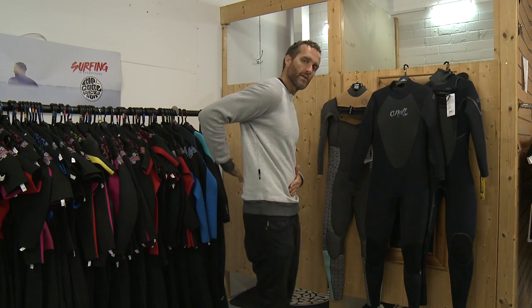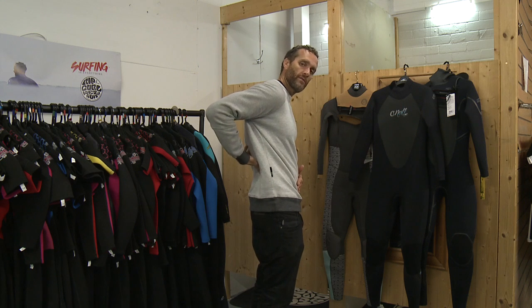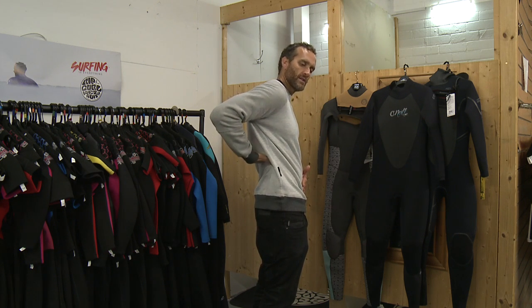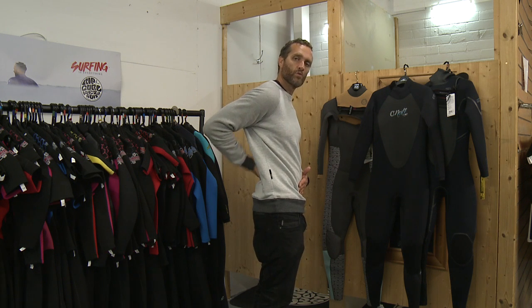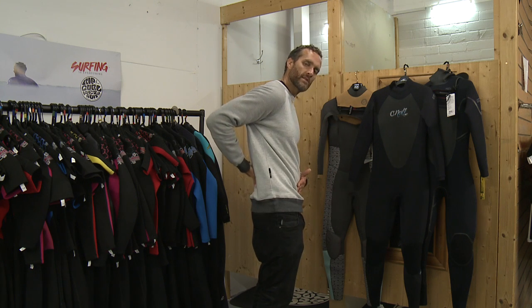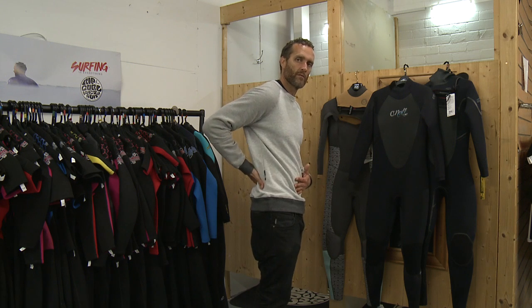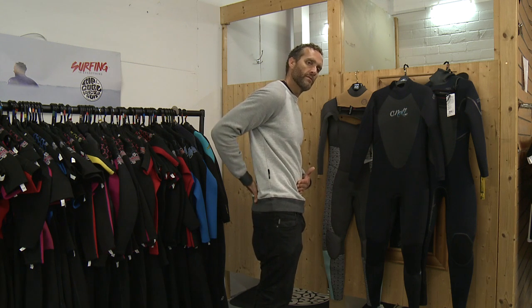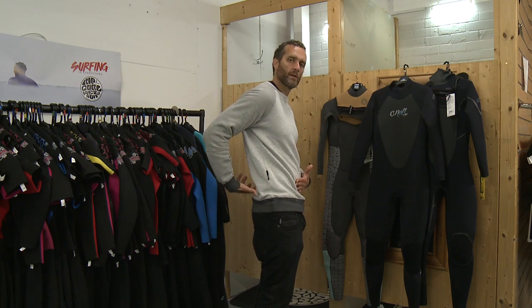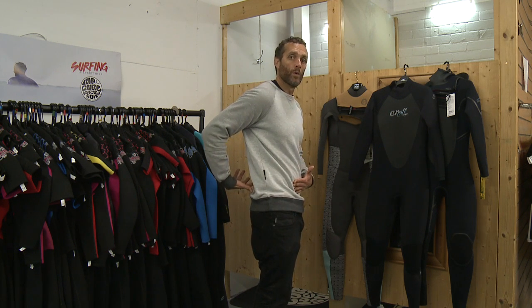One of the key areas to have a good fitting wetsuit as well is around your lumbar region. If it's a good fit, the neoprene will sit flush against your kidneys. If it sits flush against your kidneys, it will keep your kidneys warm, which will in turn keep your blood warm, which will then keep your body warmer. If it hovers over your kidneys, if it's a small amount, it's okay, because a lot of the time there has to be a bit of a compromise if you're very narrow around your waist. But if it hovers too far over your kidneys, then your kidneys aren't staying warm, and also you get water pooling in around that area, which will make you cold.